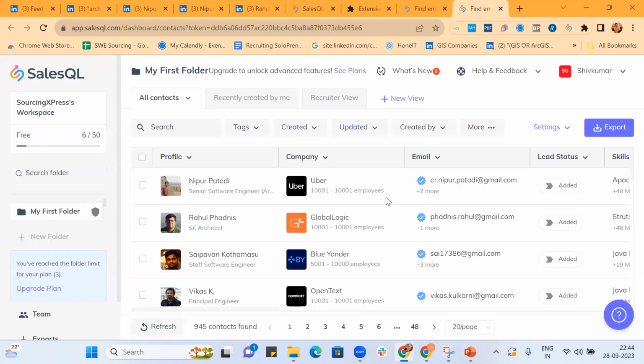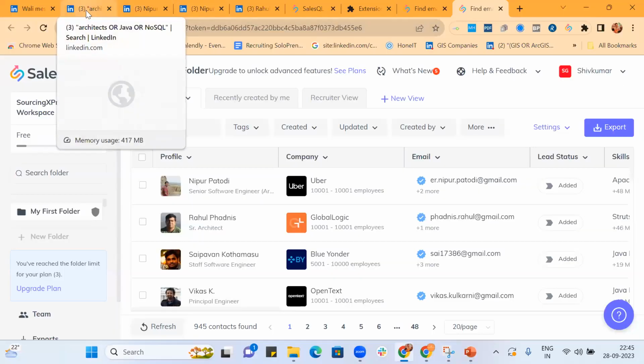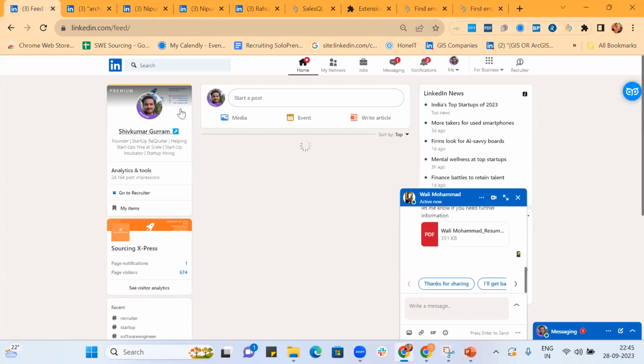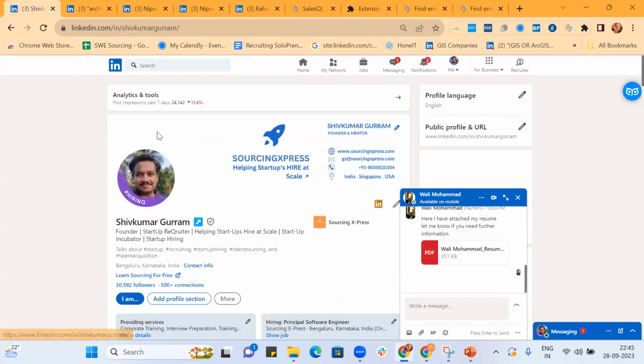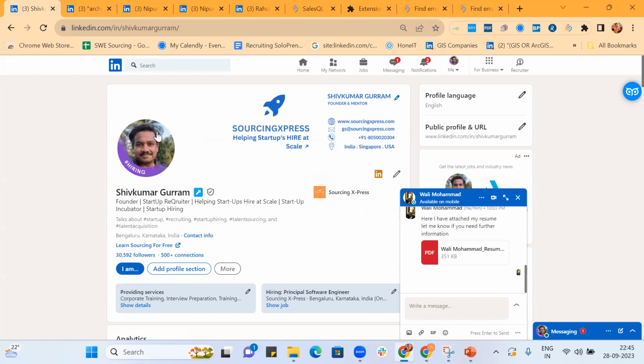Shiv, one query: suddenly my profile is showing analytical tools and some percentage. Is it related to the tool, or did I turn the creator mode on? That is everywhere. On everyone's profile, it is there by default. You go to your personal profile. That's what I'm saying, we are actually not using everything.